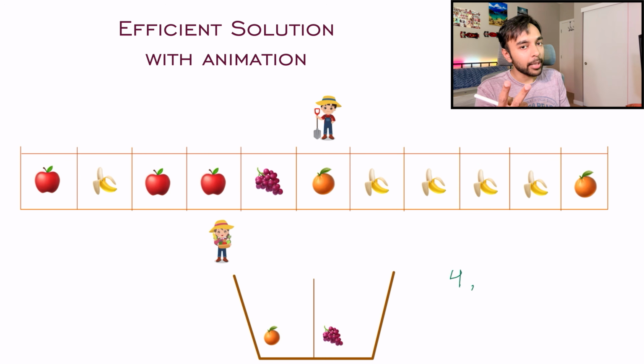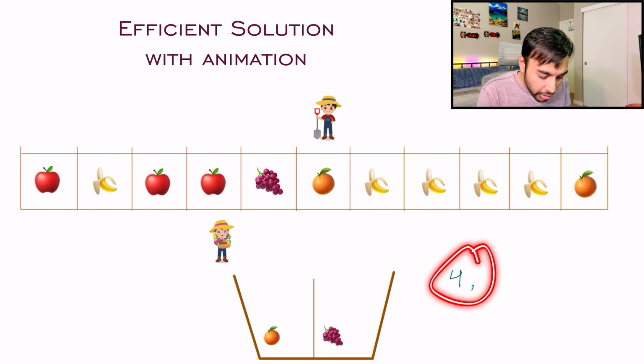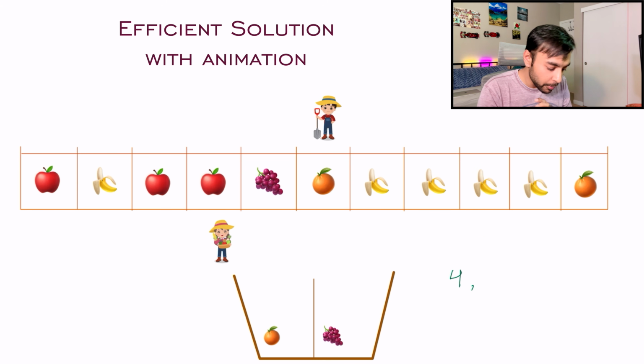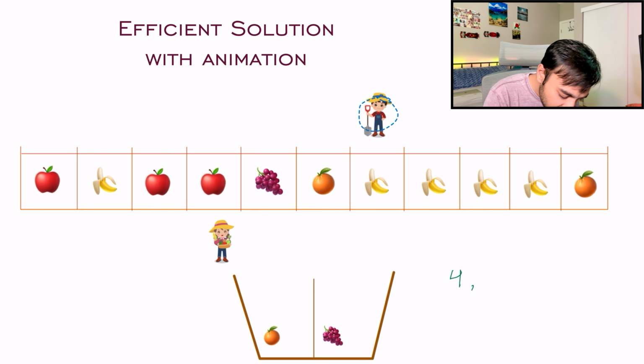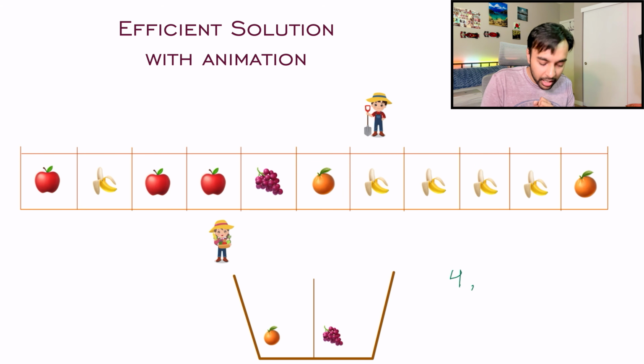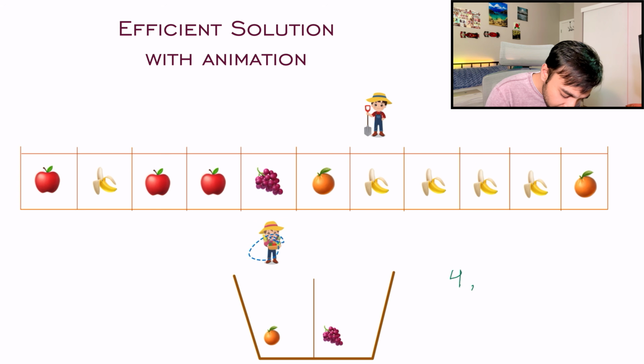Now you have 2 different types of fruits. 2 is still less than 4, right? So we don't need to update any value. Take the first pointer and move it one step ahead. Do you have space for banana? No, right? That means once again, you have to remove some of the fruits. You move your previous pointer one step ahead and you see grapes. So I will remove grapes from my basket. Now I have a space. So I will take a banana and add it to my basket.